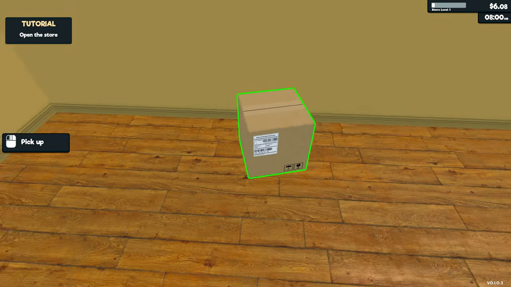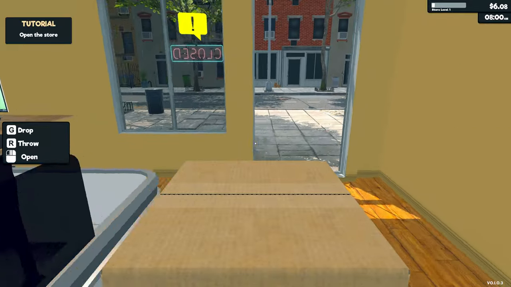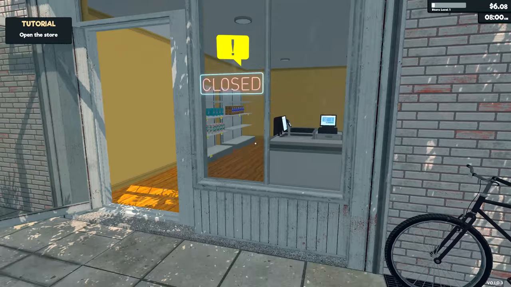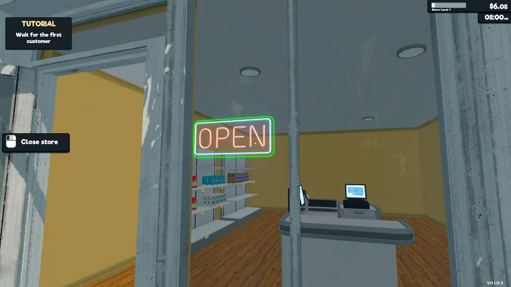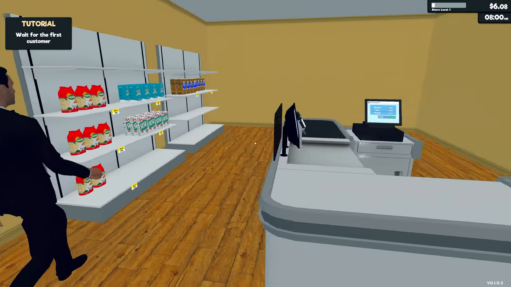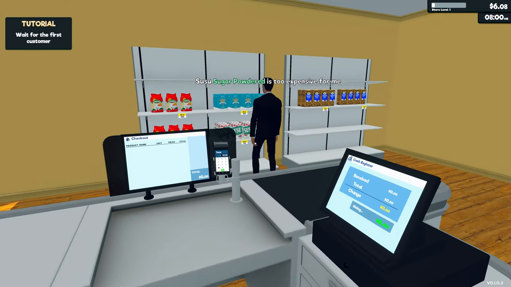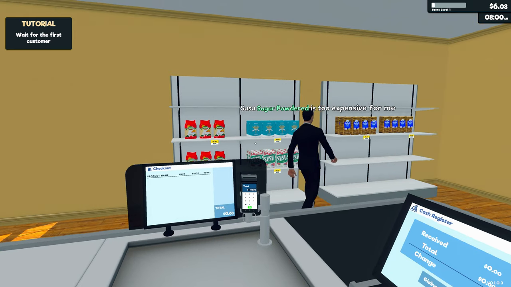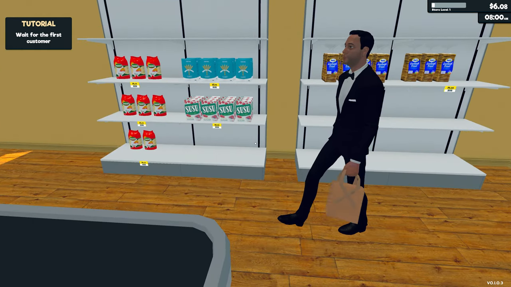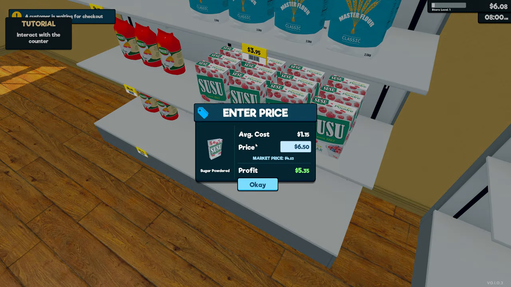Alright. So now we need to open the store. Alright, so there's a little close button there. Let's hit open. Oh, you look very smart. First customer, guys. Ah, sugar is too expensive. Okay. Right, let me just fix that quickly. Let's go $4.99 as well.